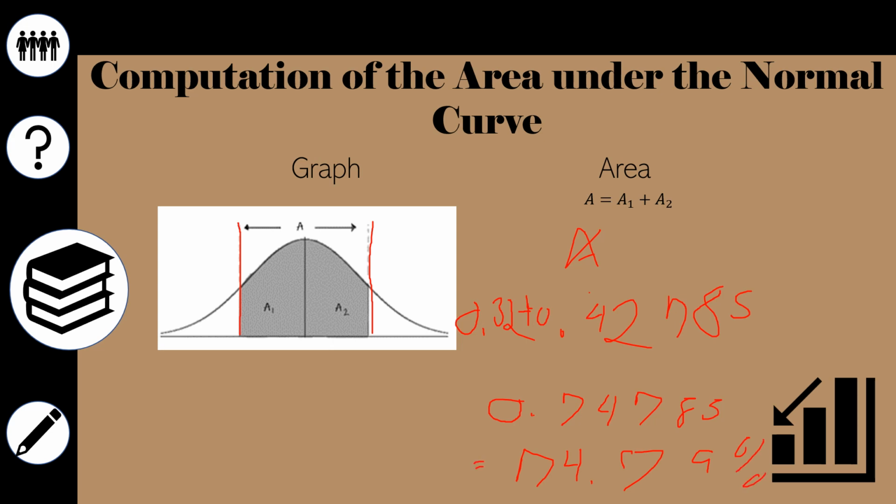Now you might be asking, but if it's greater than 50%, why did we not use the previous computation equation? Well, that is easy. In the previous computation, we use to the right or to the left. In this computation, we use two different points. We just add the two different points.